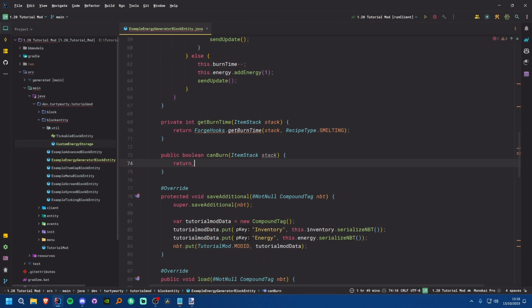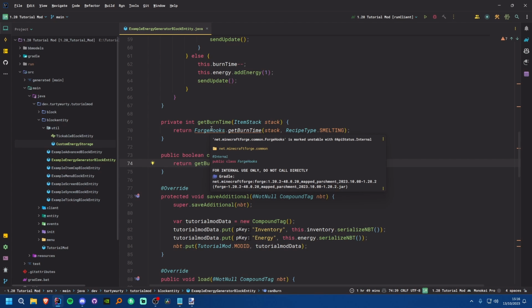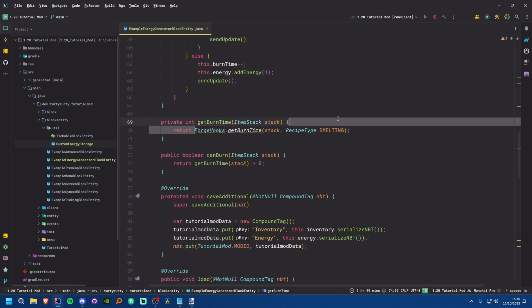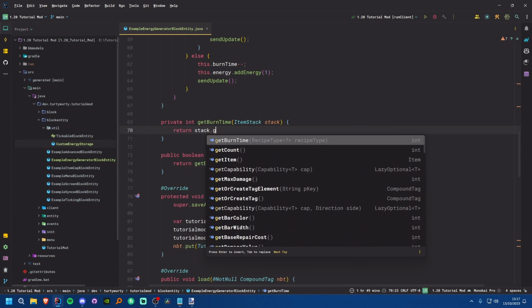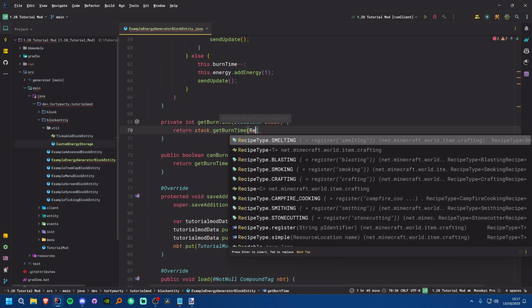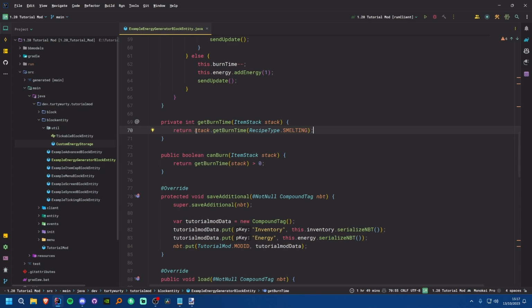Now, obviously, you will see there is an error or a warning. You don't need to worry about this warning. It's basically just saying that we shouldn't be using this ForgeHooks class. However, unfortunately, we don't really have a choice. We can just call stack.getBurnTime of our recipe type, but I found that personally this always seems to give -1 as a result. So I just resulted in not doing that and instead just doing it like this.